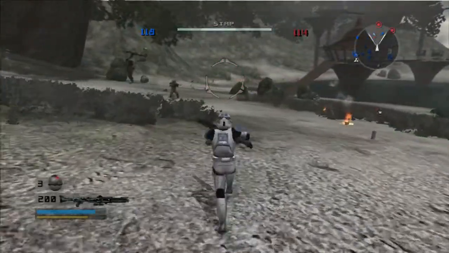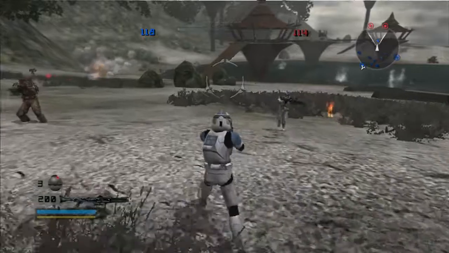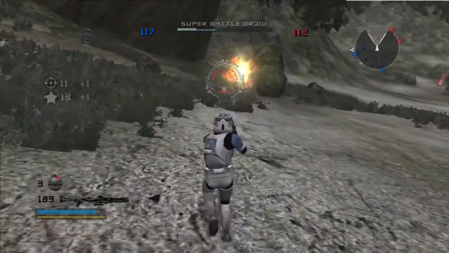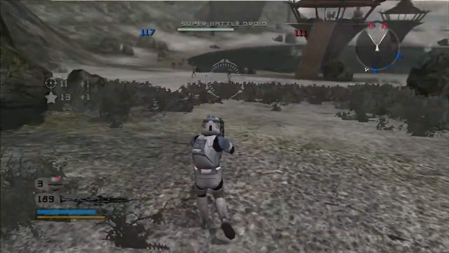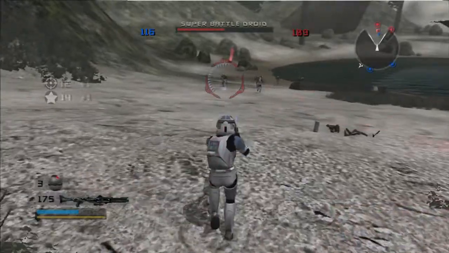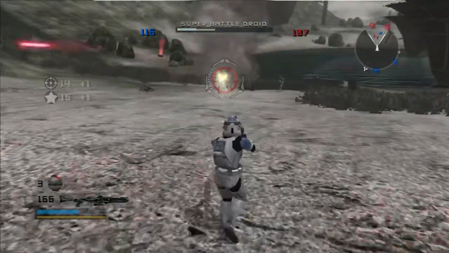We do have Wookiees on our side. I'm not sure if when Wookiees die it counts as us losing guys. Hopefully not, because that's a huge advantage if so. We are still winning right now, which is nice. Oh, that's one of my clones. I don't want to shoot him. Oh, let's go. Let's push.